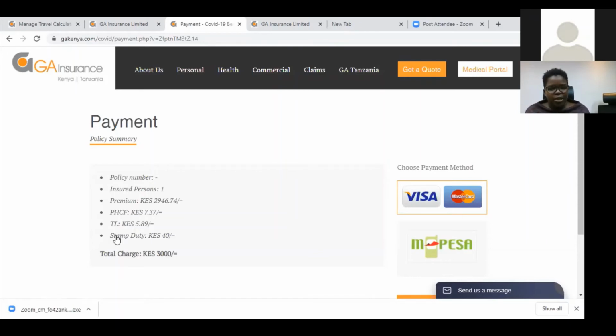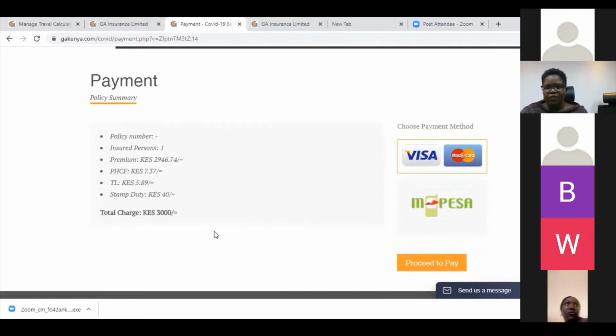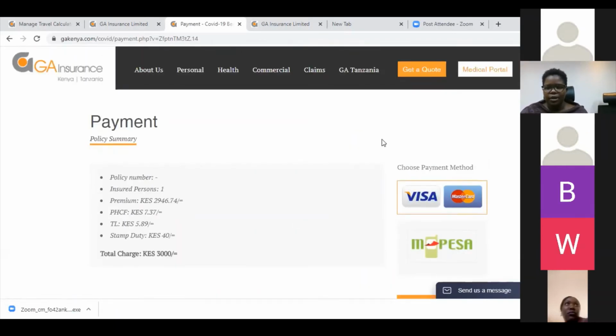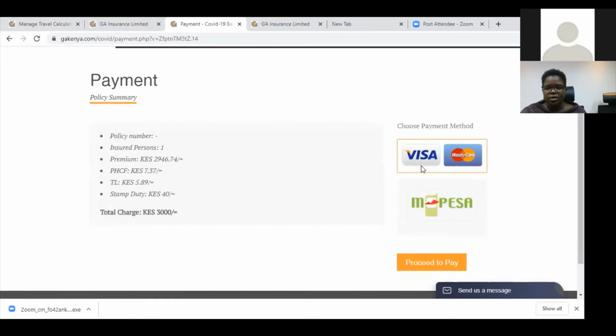This policy is entitled to 10% commission to brokers and agents. So this will make sure the policy is debited to your account and you're able to get the commission for that particular policy. So once you've logged in or signed up, then it will give you the payment details just shown there. We mentioned that the premium is standard across the board, it is 3,000, just flat. And then we have the payment options listed there. So you can choose your payment method. We have Visa and we have M-Pesa, debit card or credit card.